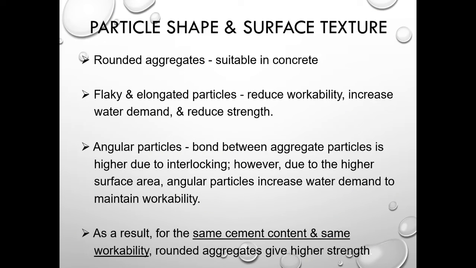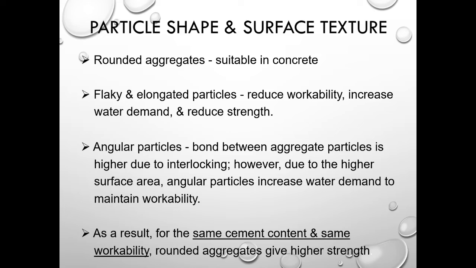So how do the various particle shapes perform in a concrete mix? Well, if we look at the rounded aggregates, typically these are the most suitable in concrete, okay, and used quite widely. Flaky and elongated particles, they actually reduce workability. So if that's the case, we have to increase the water demand. And when we increase the water demand, we're going to reduce the strength.